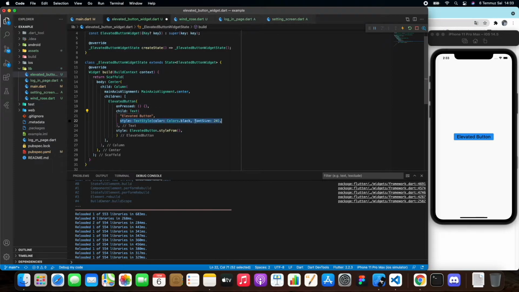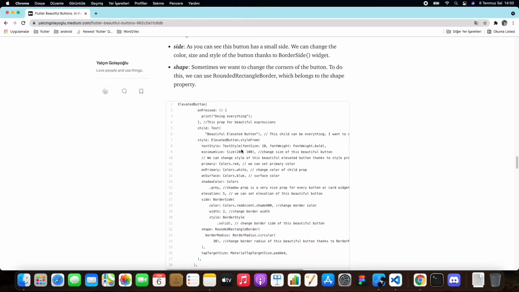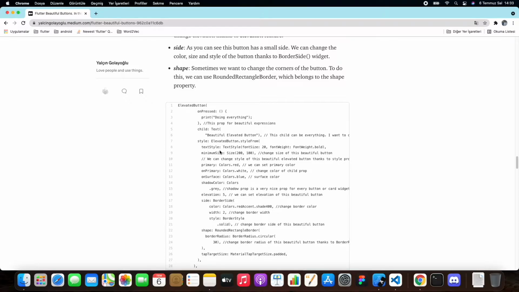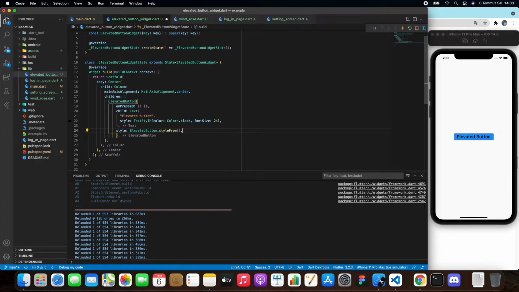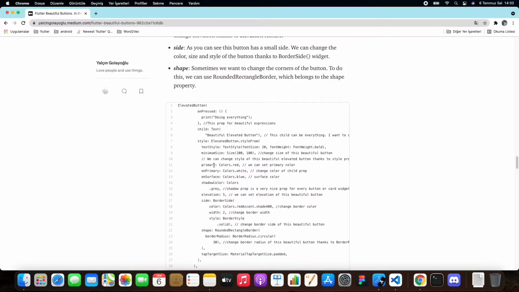This style property is for the text widget in the child of elevated button, but this is the style property of this elevated button. We can set text style also there, but I did it like that, so we can't use it.